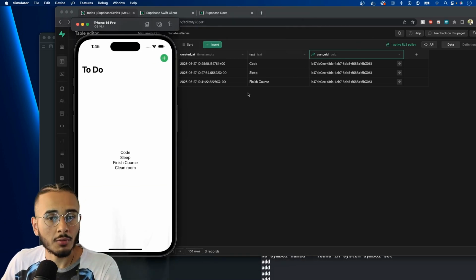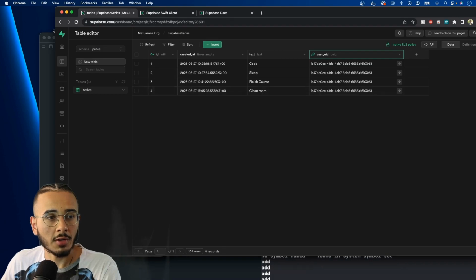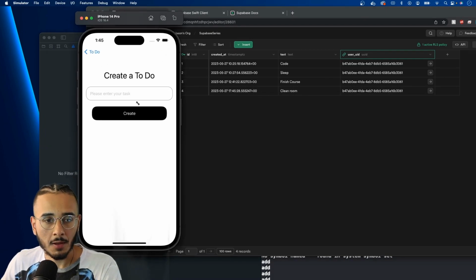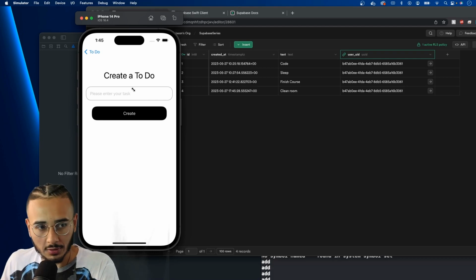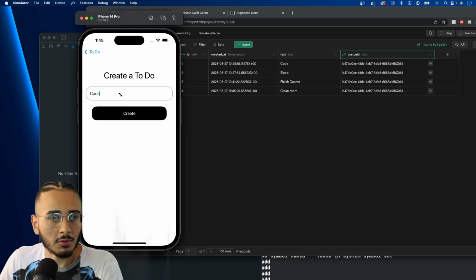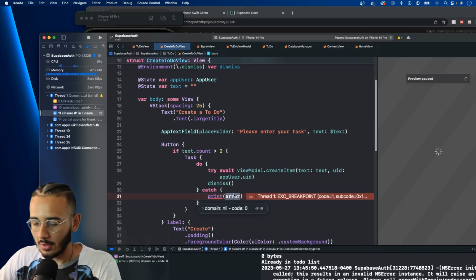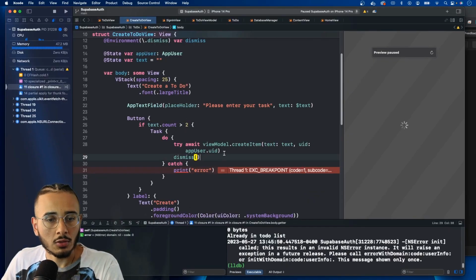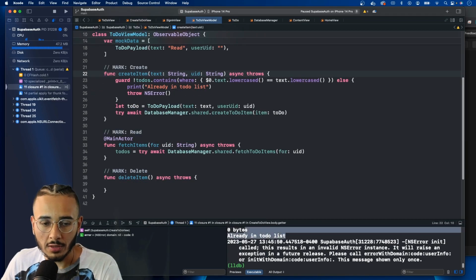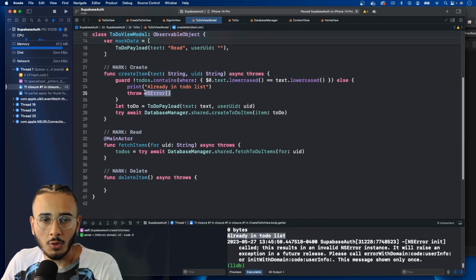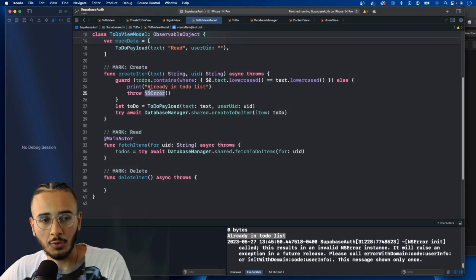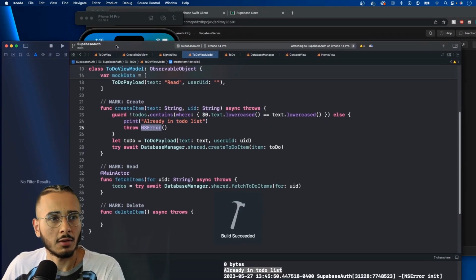Aha. And if we go to our, oh, there it is. It's added there. Let's try to add code, lowercase c and capital C. Actually, let's do capital C. Boom, print error. Oh, I think we're throwing an NSError. That's why the issue is. And let's go to our view model. Okay, we got the already in our to-do list. The issue is because we threw NSError, so it didn't know what to print for the error. It didn't know what the error was.